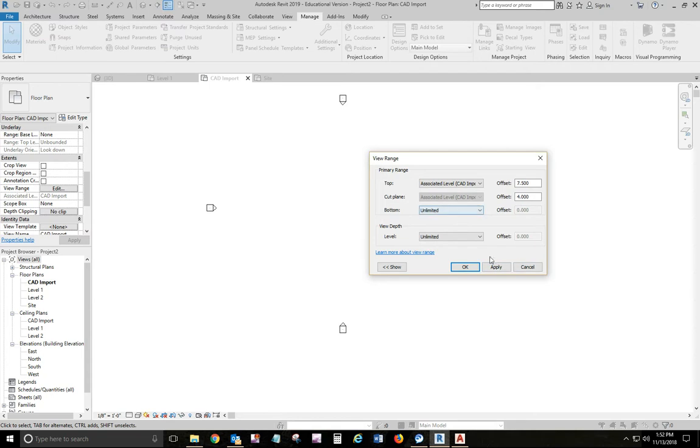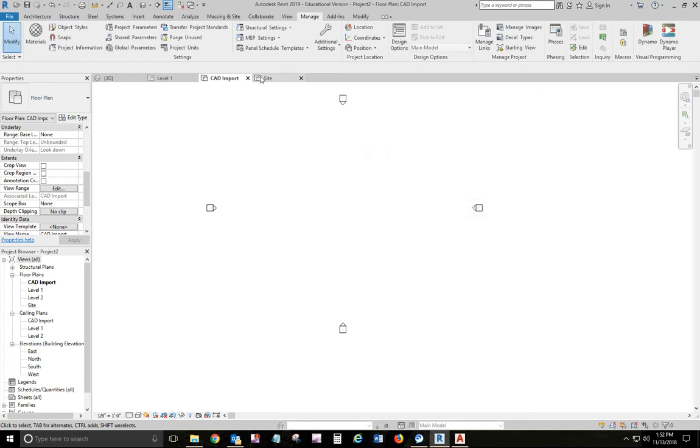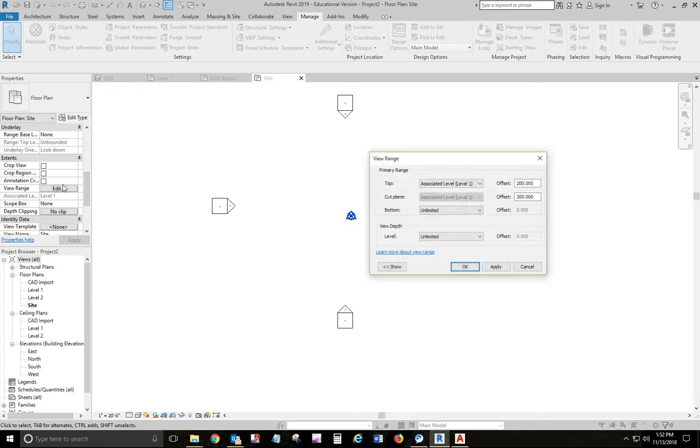Okay, so you're going to change those. And then on your site level, we're going to edit the view range for it. If you look at it, it can go above level 1, 200 feet, and bottom unlimited. This makes it so that we can see our CAD drawing above and we can see everything down below if we need to. So those are some of the changes that we need to make.